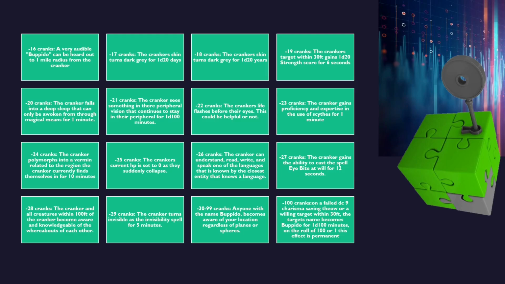Easy. That's just handy to be able to do. 25 cranks. The cranker's current HP is set to 0 as they suddenly collapse. Now this one, I feel like you could meme this in a way. So you turn the key 25 times or whatever, and you hold it there.